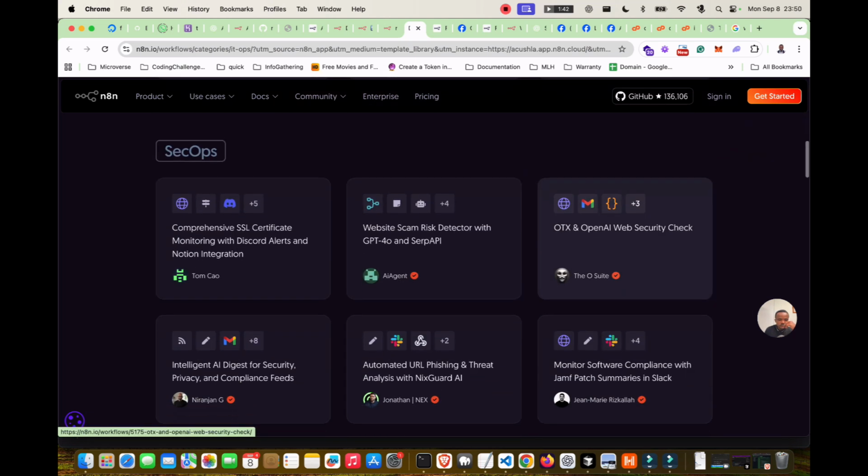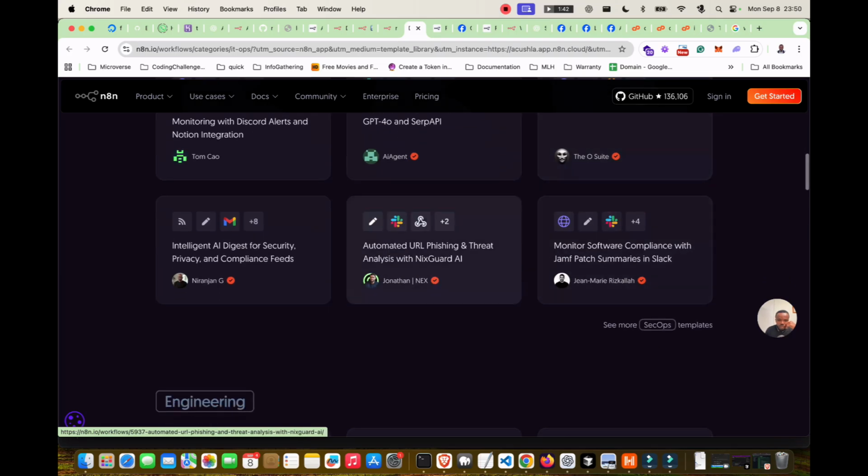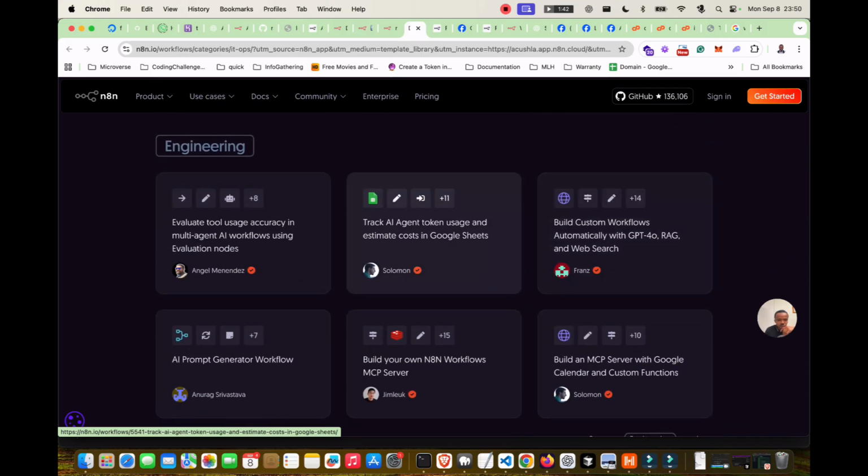So these are templates people have made. Website scam risk detector with chat, GPT-4 and SerpAPI, OTX, automated URL phishing threat, intelligent AI digest, compliance, evaluate tool usage, multi-agent AI flow using evaluation, track AI agent token usage and estimate cost in Google Sheet. Cool. Build custom workflows automatically with this.